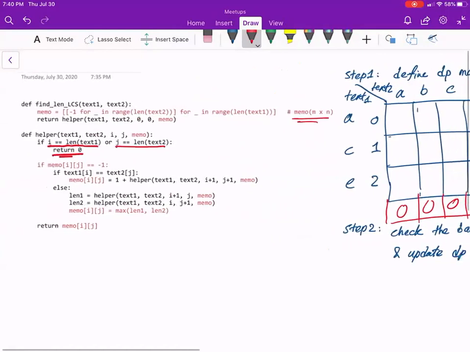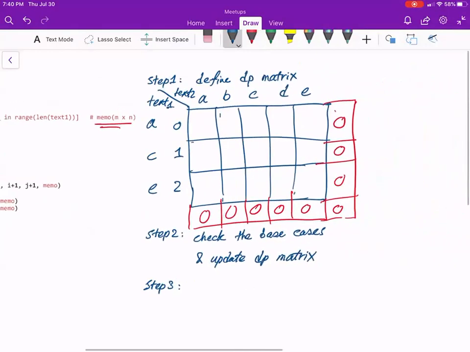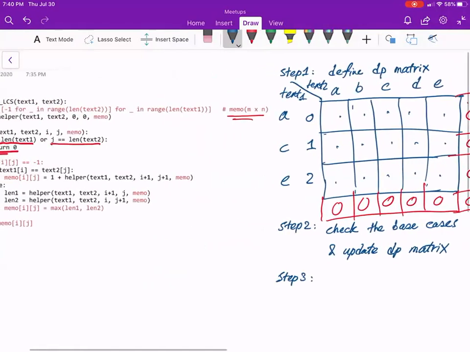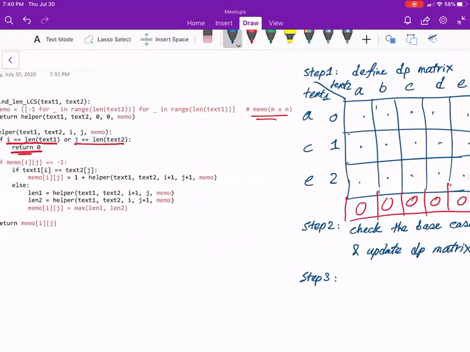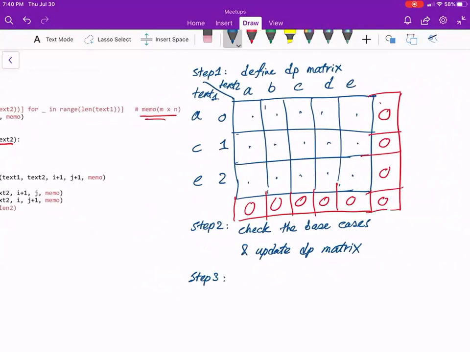So we did step 2, and step 3. Right now we want to fill out all of these, right? We want to calculate all of these values, like we did in memoization. In memoization, we did top down, and right now we want to go bottom up, okay? And here bottom up means we have to use base cases to update all of these.